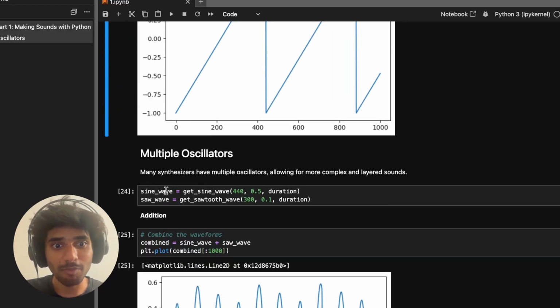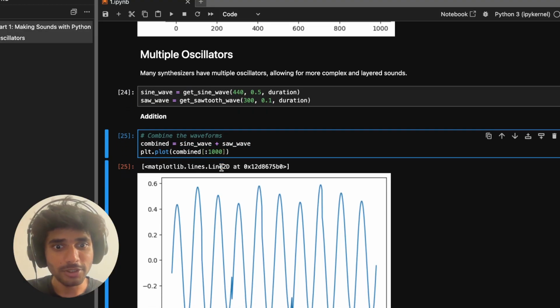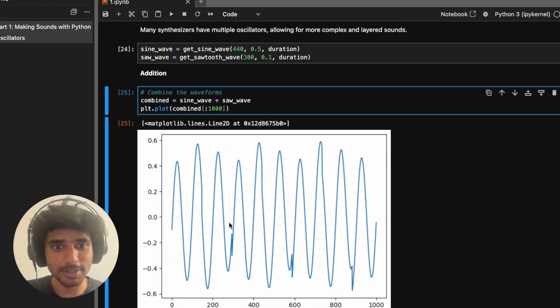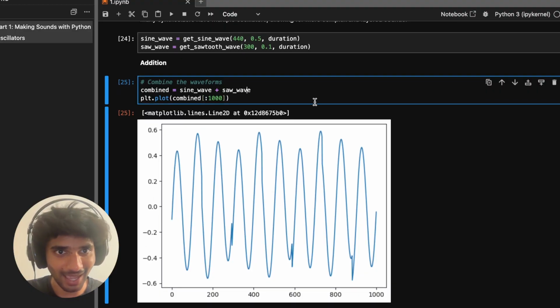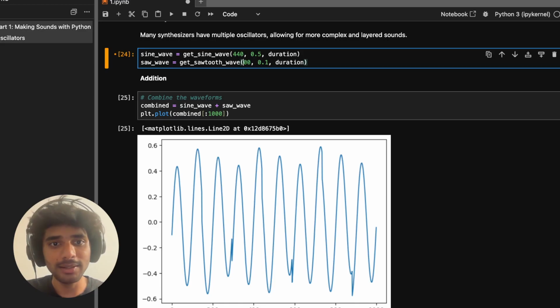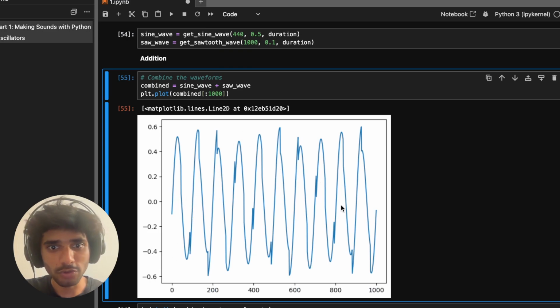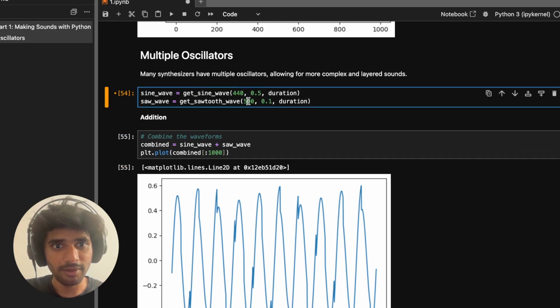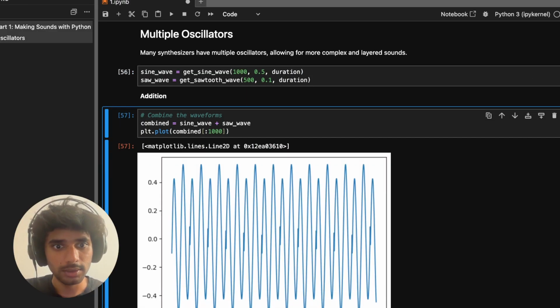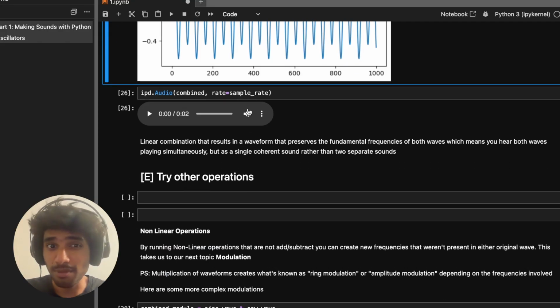And you can also have multiple oscillators, and I can just add them. And this is now a combined sine plus sawtooth wave. As you can see, it's just added together. And I can also change how it looks by updating the frequency. Let's say now the sawtooth wave is 1000 hertz. So now you're going to have more sawtooth features. And if I reduce this and I increase this to 1000, then it's going to look more like a sine wave with really less sawtoothy elements.